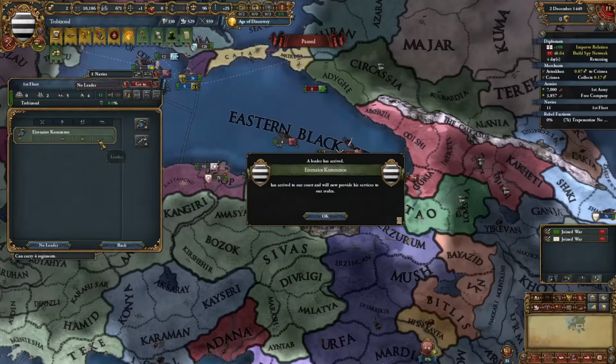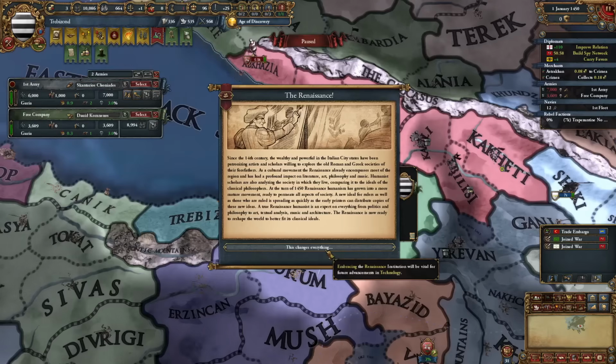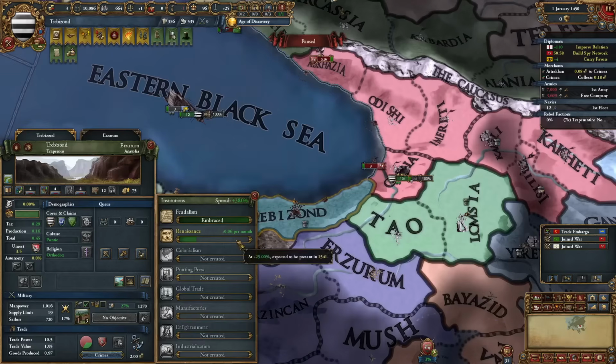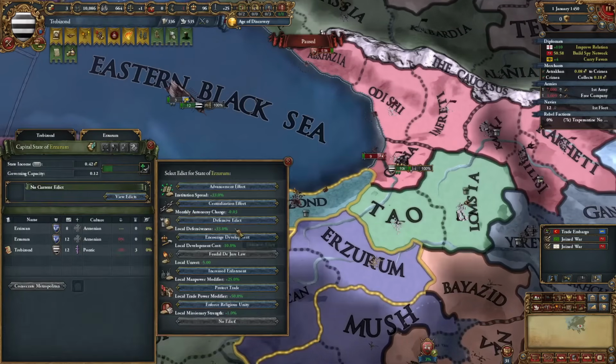I'm gonna need an admiral for this. Let's go. There it is, Renaissance. I was waiting for this. Now we also have level 4 military. Instantly 25% progress towards Renaissance, and it's the best time to start developing our province.